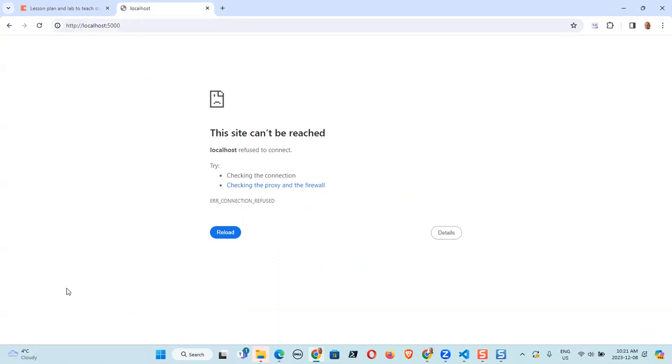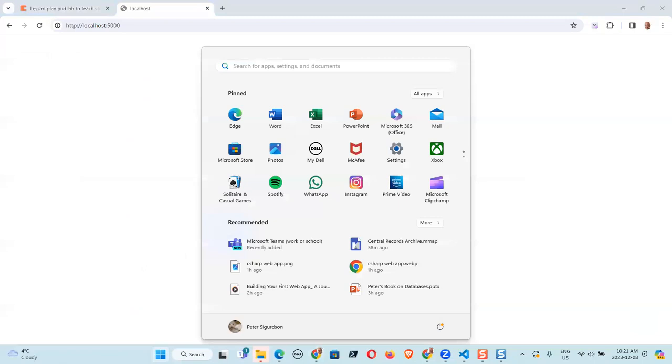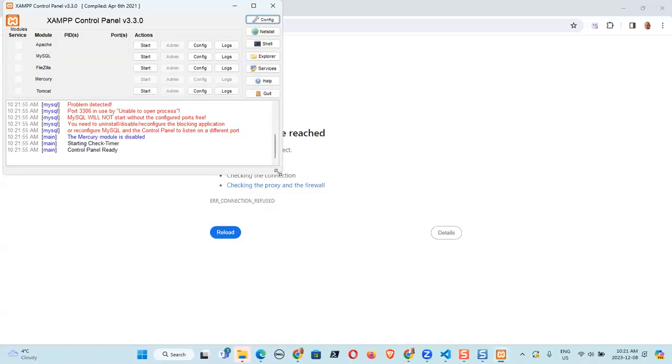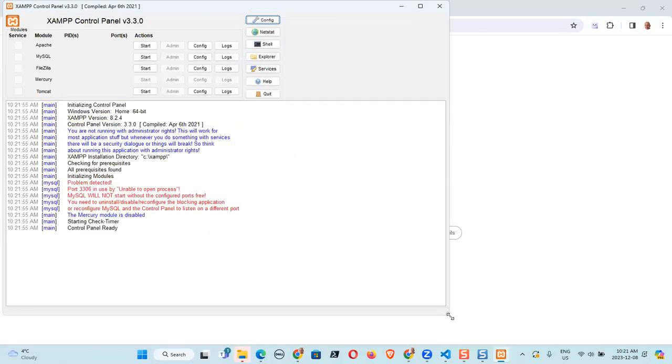All right, first of all, I'm going to run NetStat, and I don't think I've gone over this with you because of limitations of time and so on. But there is a tool called NetStat that can let you see what's going on in your operating system. If you want me to show you how to work with that, send me an email. I'll send out a video. I'm not going to take time during class, but I'm going to go to my XAMPP control panel right here.